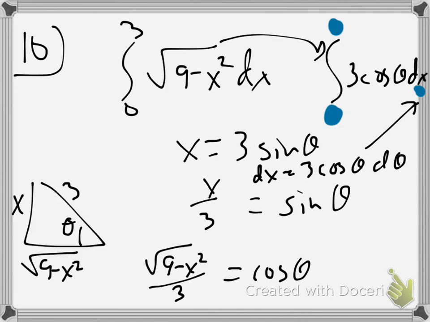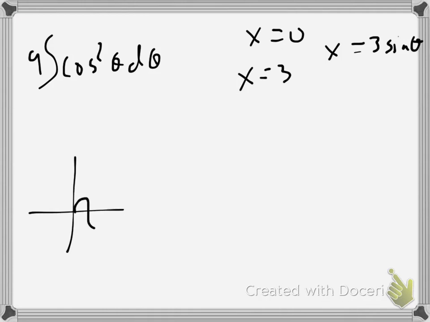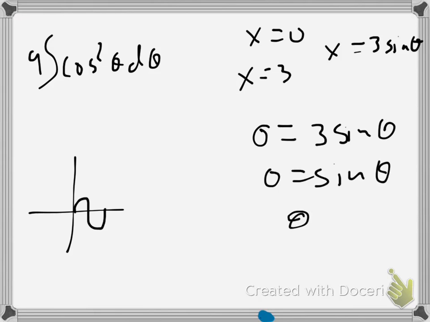And then I also need to change my limits. And I'll do that on the next slide to clear up some space here. So let's do everything except the limits. Okay, so now you should have nine cosine squared theta d theta. And my old limits were x equals zero and x equals three. And my substitution was x equals three sine theta. Okay, so a lot of you say I struggle with the unit circle. If you don't like the unit circle, I want you to memorize the graph of sine. It goes like this. It goes up and down. And you just need to remember in the y direction, it goes zero, one, zero, zero. My marker's too fat, but it's zero right at the origin, and then one at pi over two, and then zero, and then minus one, and then zero. So if you can just remember that pattern, then if you think here, let's set x equal to zero, divide by three, and you're really just asking, when is sine zero? Well, in that pattern, it's right at the beginning.